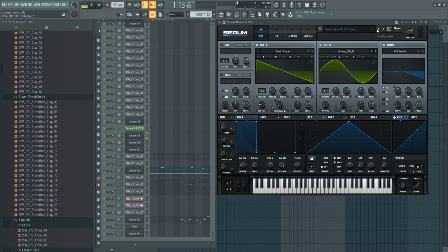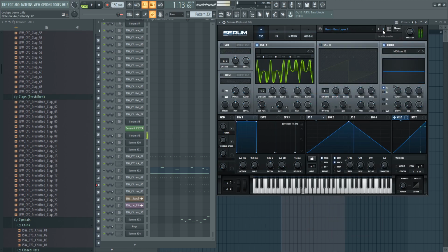Here's that modern bass category. I would definitely recommend this for hard genres like anything in the dubstep family, drum and bass with kind of reeses and things like that.